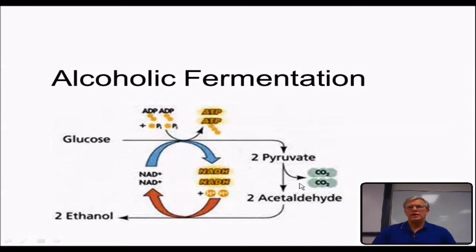So for instance, if we're baking bread, the breakdown of pyruvic acid is going to produce carbon dioxide, which causes the bread to rise, and alcohol, which would be cooked out when you bake the bread. If you're making wine, again, the carbon dioxide will diffuse out of the wine for the most part, and the ethanol or the alcohol will be used to ferment the wine. And the same thing with beer, but beer would capture the carbon dioxide as well for the carbonation.